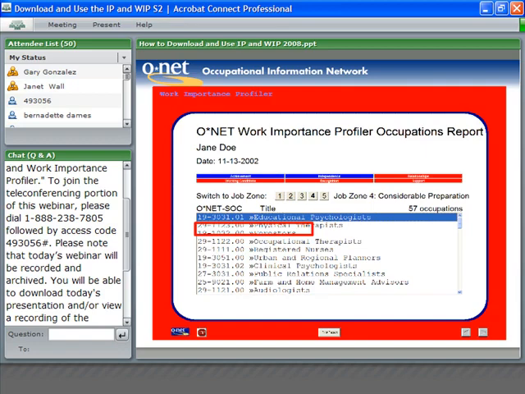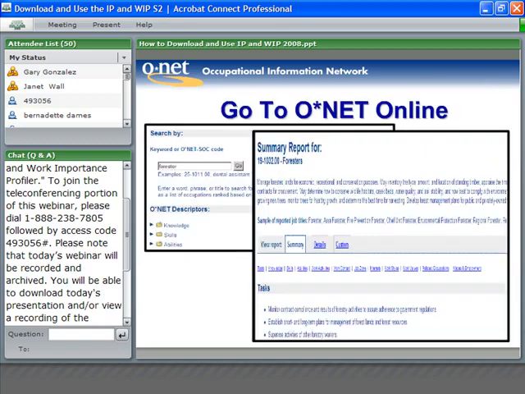And so we're taking forester, and we went to O*NET Online and put in the keyword forester, and up comes the summary report for that occupation. And you just have limited information here on the screenshot, but you can find tasks, knowledge, skills, abilities, work activities, work context, job zone, interests, work styles, work values, related occupations, wages, and employment. So a person can go from their list, looking at any of the occupations, into O*NET Online and find out more to see if it really is a reasonable occupation for them to get into.